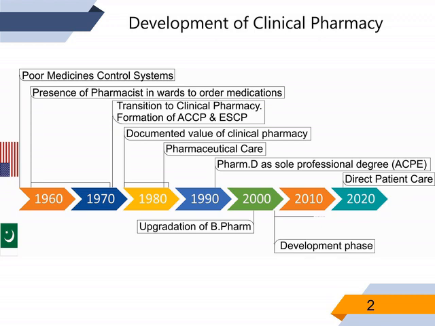In the UK the unification of the prescription and the administration record meant this document needed to remain on the hospital ward and required the pharmacist to visit the ward to order medicines. Clinical pharmacy developed from the presence of pharmacists in these patient areas and their interest in promoting safer medicines use. This was initially termed ward pharmacy, but participation in medical ward rounds in the late 1970s signaled the transition to clinical pharmacy.